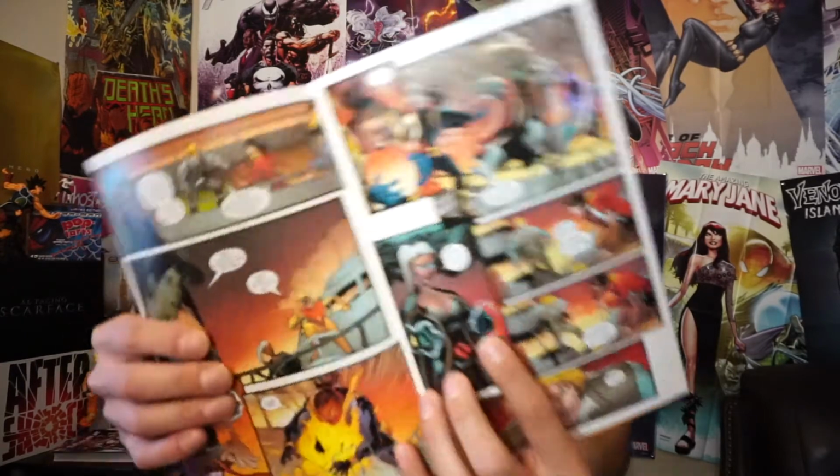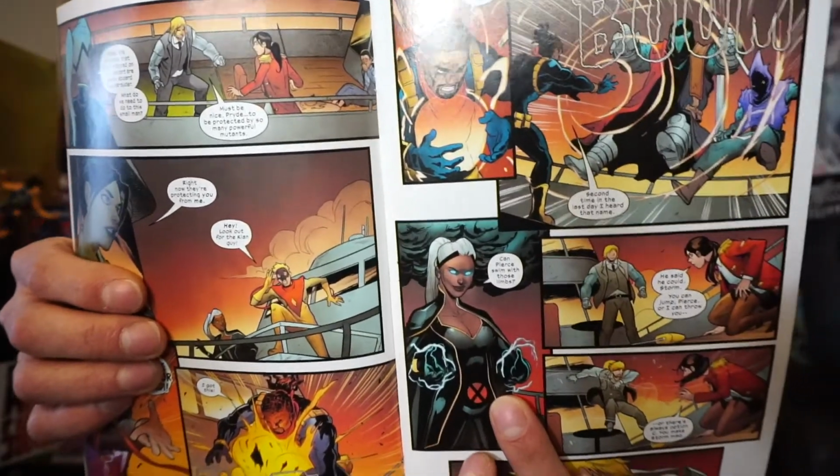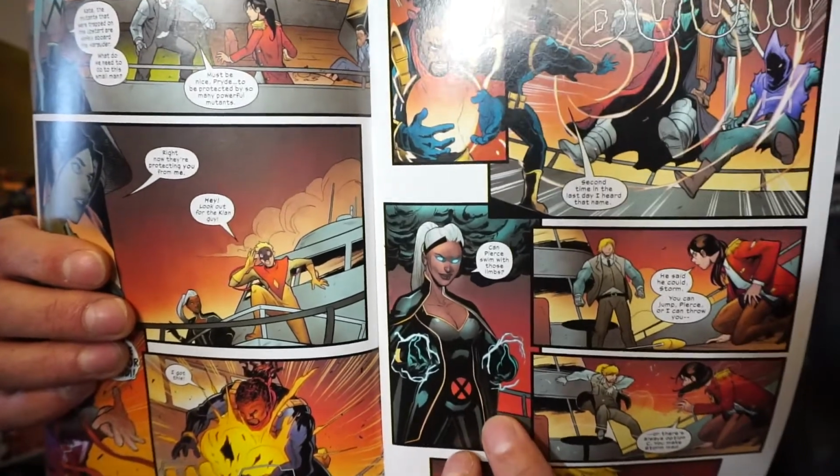For the most part, because there are 2 artists here, I think they did a good job, but there are some of these scenes here where it just doesn't work for me, and I'm going to show you where that really starts off, and that's right here with Storm. I don't like the way Storm is drawn here. Now, in the last issue, issue number 5, Storm thunders through, she lands. Remember, she landed on that beach, beating down those fools, man.